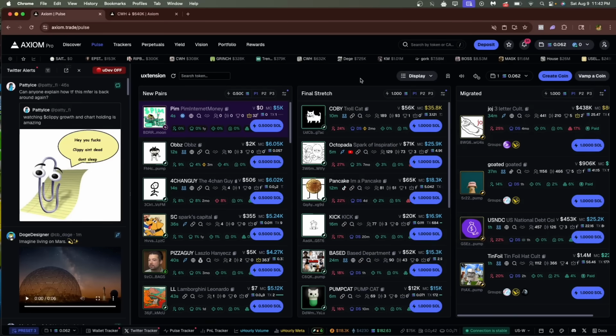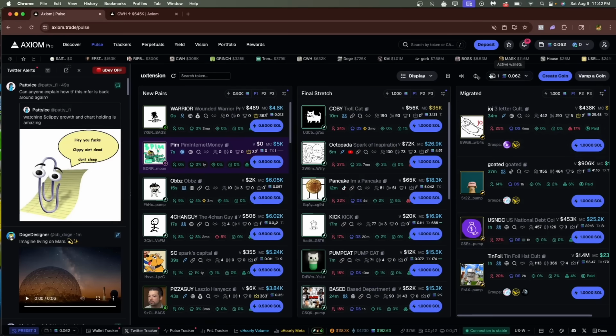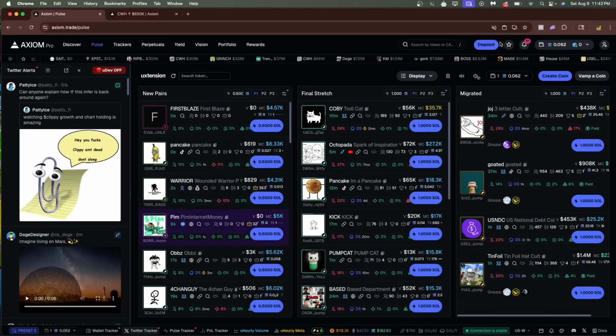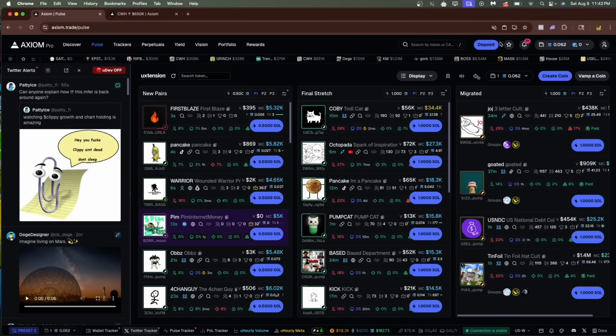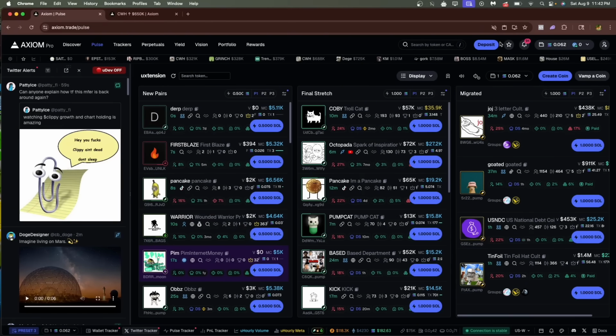And this is very helpful, because if you don't have them, then you're going to have a whole list of just trash coins that you're going to have to go through. So it's way easier to find coins that actually have potential, that actually can run, because it's going to save you a lot of time. Time is money in this space. So it's very important to keep your time and obviously see coins that have potential.